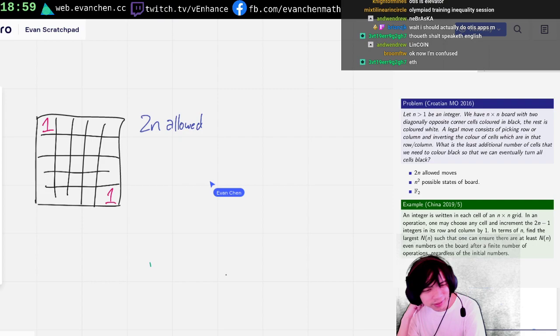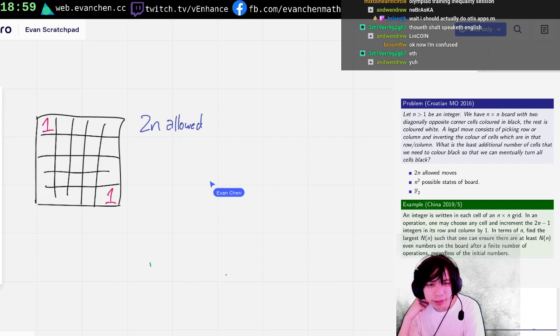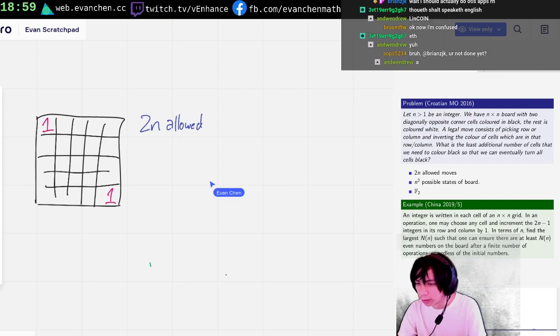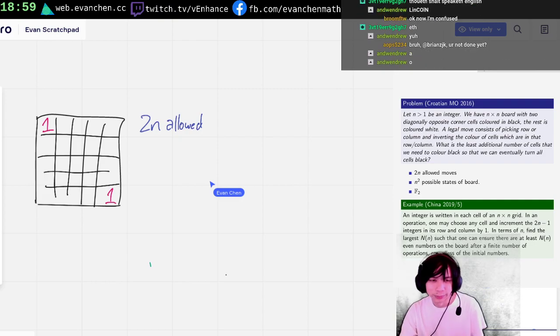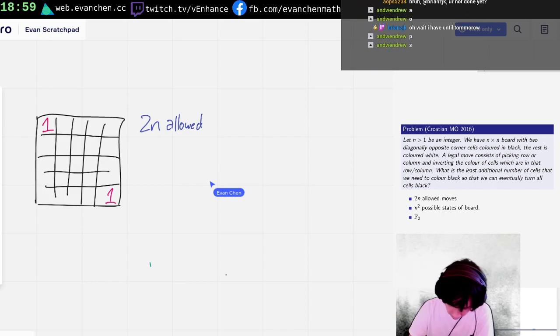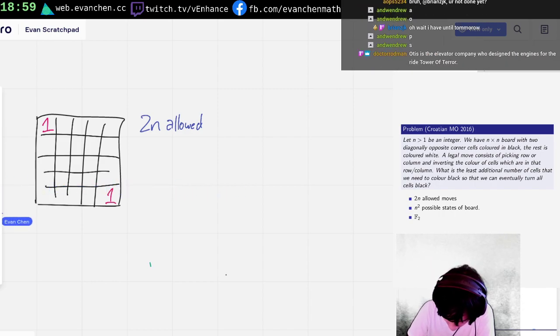So actually, I want to say that with, oh wait, the China problem is different. Sorry, in the China problem you pick a cell and it increments both the row and column. Sorry, that's not right. So we're going to comment that out. I somehow thought it was the same thing, but okay. I guess I have to actually do the problem now.